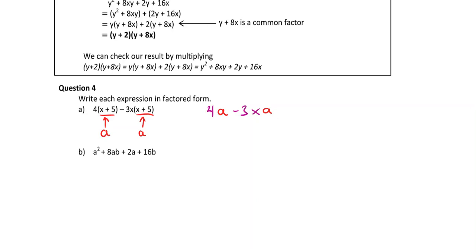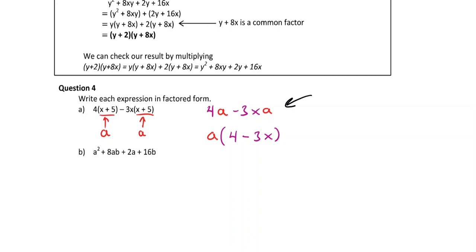Now, from what you guys just learned in the last part, looking at this one, do you see that a is common to both of those? So couldn't I just factor out an a? You could say a is the greatest common factor there. So I could say, okay, one factor is a, and then I could start my bracket, and I'd be left with 4 minus 3x.